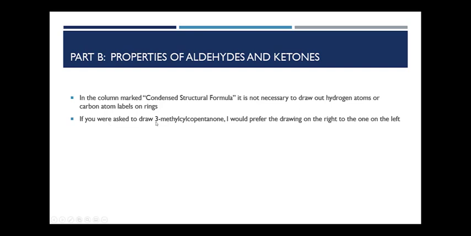So for example, if I were to ask you to draw 3-methyl cyclopentanone, that's going to be what? Cyclopentanone would be a 5-membered ring with one of those carbons having a ketone, and then 2 carbons away on carbon number 3 you would have a methyl group. Look at the drawings I give you here. The one on the left is more closely defined as a condensed structural formula, which is what you're asked for. And so it's an acceptable answer, but it's a bit messy and cluttered. I prefer that you show carbons in rings just as points. And then you can go ahead and expand any substituents that are bonded to that ring.